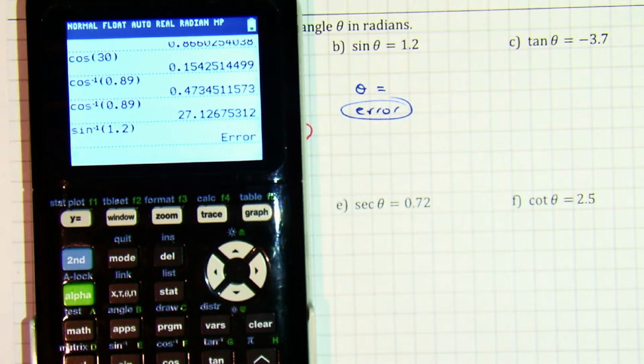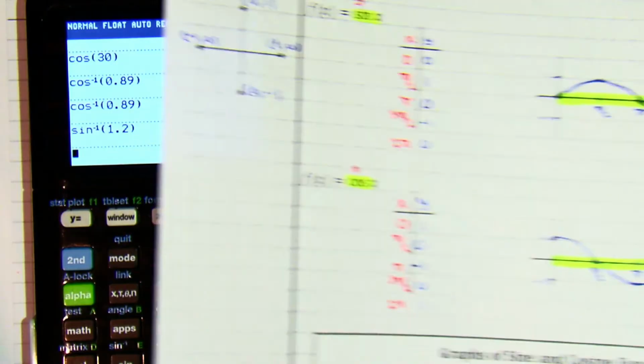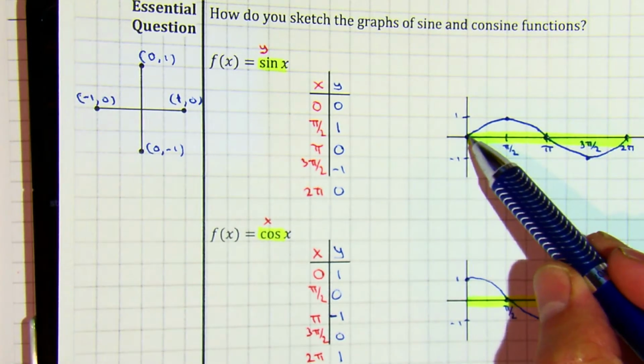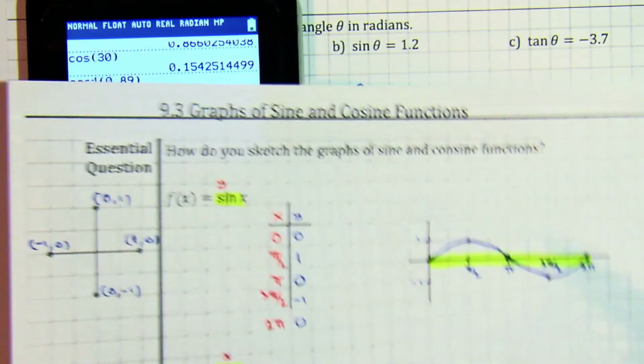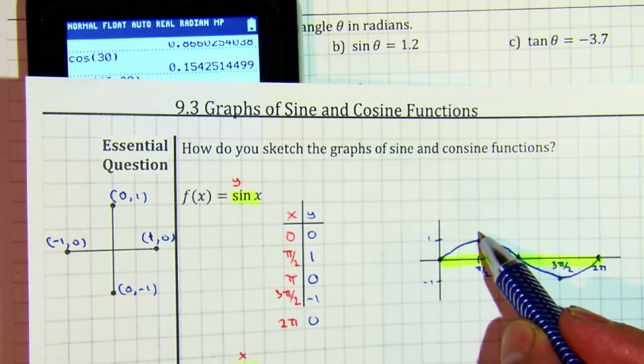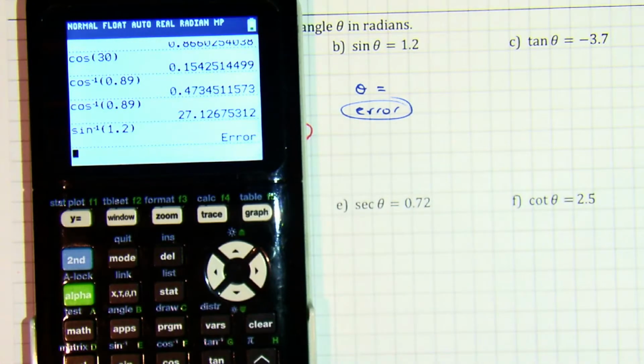Now remember that whenever we graph sine, your sine goes up to 1 and down to -1, up to 1 and down to -1. So that is something you want to be careful about when you are graphing sine and cosine. Your range is up 1 and down 1, correct? If we graph sine, your sine can go all the way up to 1 and all the way down to -1. You cannot find the sine of an angle that's 1.2.